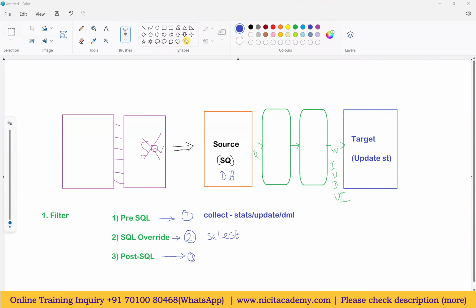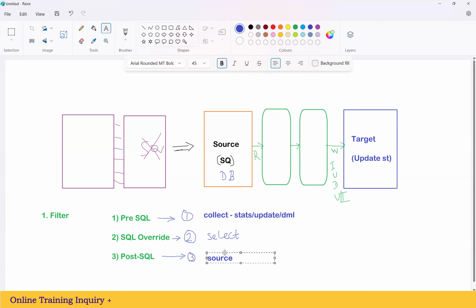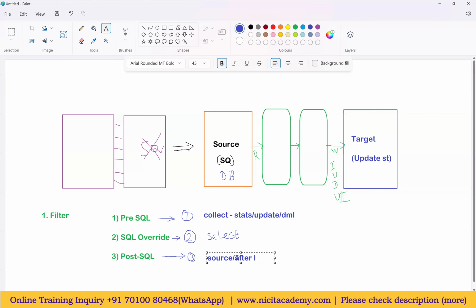The post-SQL will also be executed on the source DB only, because it's a source query and we are writing it on the source side. And when will it be executed? After target table loading. After the target has loaded the data, this query will be executed on the source side.